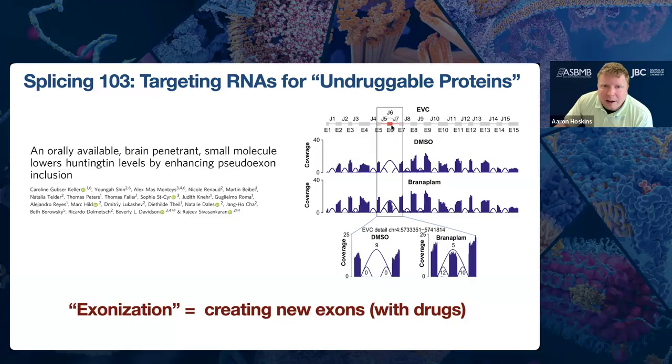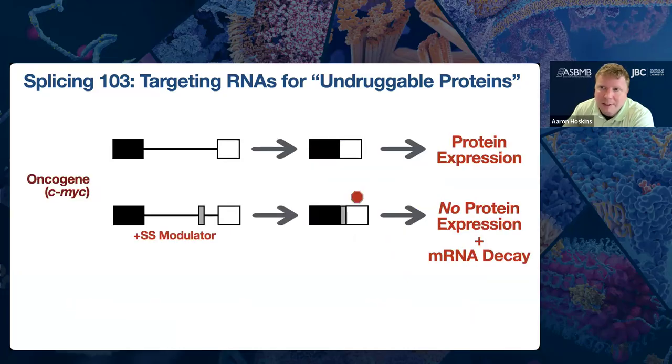And this drug causes something called exonization, and basically causes an exon to be spliced in where there was previously no exon recognized before. Human introns are long, and so there are regions which are cryptic-like exons that can be exonized by drugs and be spliced into transcripts. Now, if this happens, you can degrade the Huntington's messenger RNA and make lower amounts of Huntington. This is the basis for the drug Votoplam, which is in clinical trials.